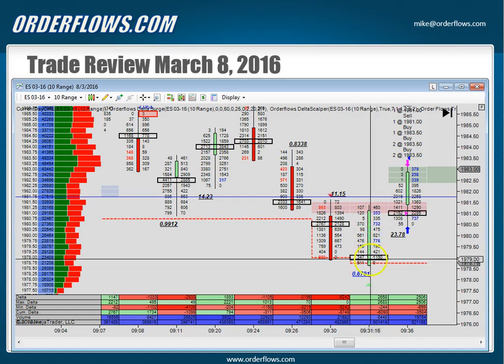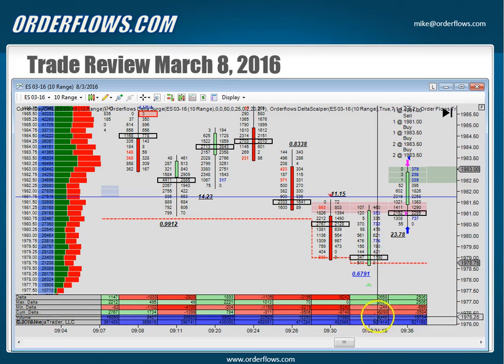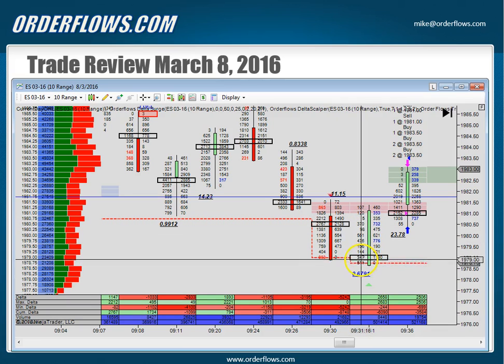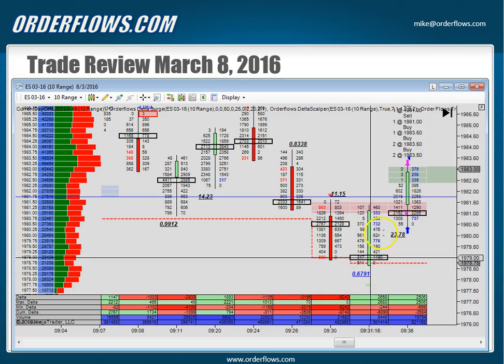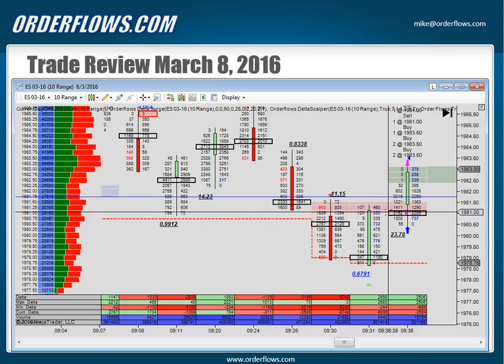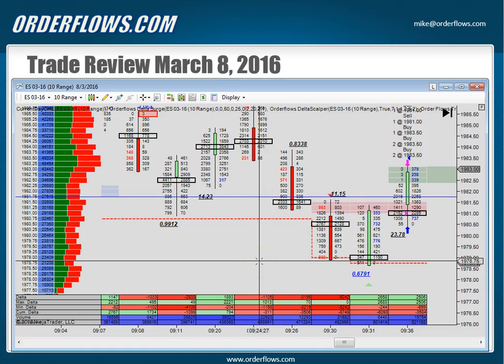We had this bar bounce up, and it was on fairly thin volume. The volume for the bar is 8,000. You had a couple imbalances, which is good. It's just sort of bounced off this low. You got a ratio here. You have a divergence. So I was looking for a bit of a pullback, to get short, because I was really looking for the selling to come in and push the market lower.